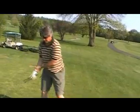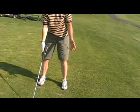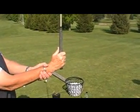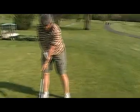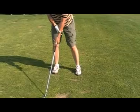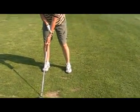Okay, now here's the next drill. Take your other hand and place it right up at the top, which isn't really where you'd grip the club, and then take your other hand and just put it there. Now make a swing. Put your thumb down the shaft. You have to give specifics here.